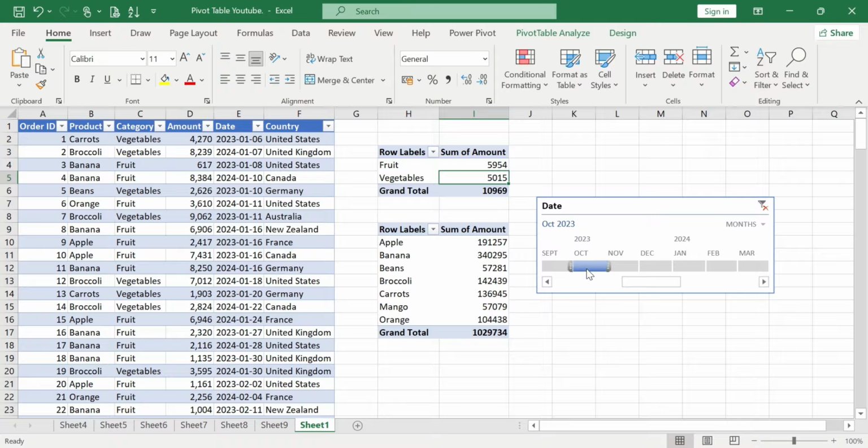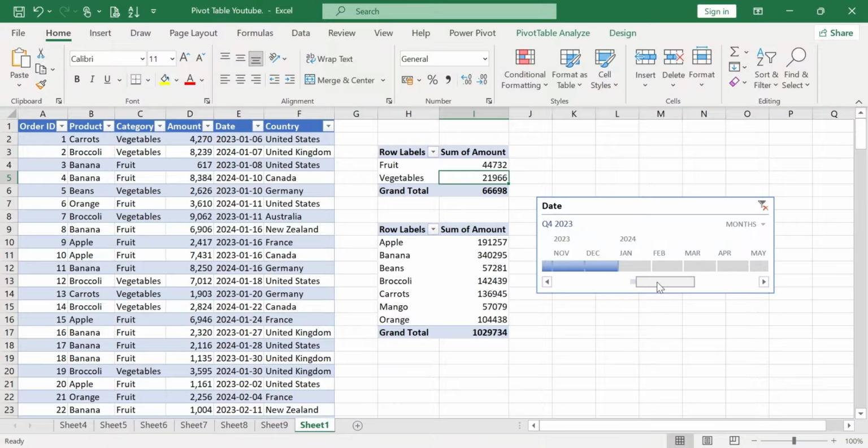So if you'd like to select multiple dates, what do you do? You have to double click on this point here, then you drag. So if you want to add November and December, after double clicking on October, then you just have to select like that, just like that. Very simple. Now you can check that I have the total amounts for October, November and December when it comes to 2023 for the categories fruits and vegetables.